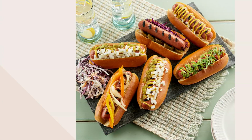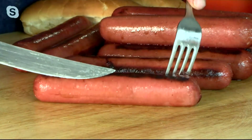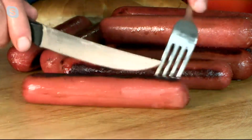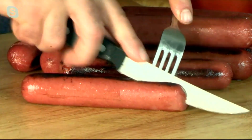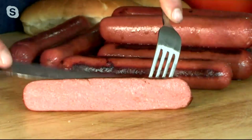Why? Well, because we have prime rib, New York strip, all our favorite high end cuts of meat inside this hot dog. This makes it a steak dog. And again, if you've never had one of these, this is super rich, super decadent. It really puts a lot of hot dogs to shame. Let me just show you what I'm talking about here. Okay. Just like that. See that?